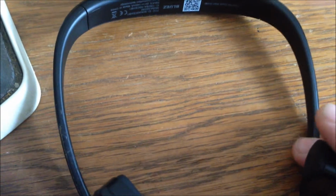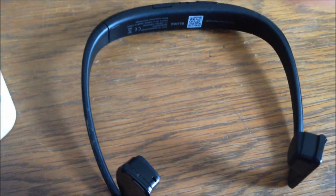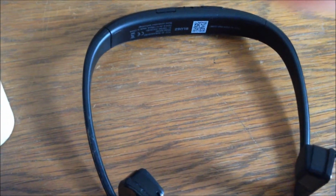And while I thought it was convenient at first for having wireless phone calls, I really don't use it much for that anymore. I find myself using the built-in speakerphone feature with my iPhone because the microphone on that is way clearer and it doesn't sound like a terrible tinny or muffled AM radio. So it is there if you need it. I may use it from time to time, but there you go. So it does have that functionality as well.